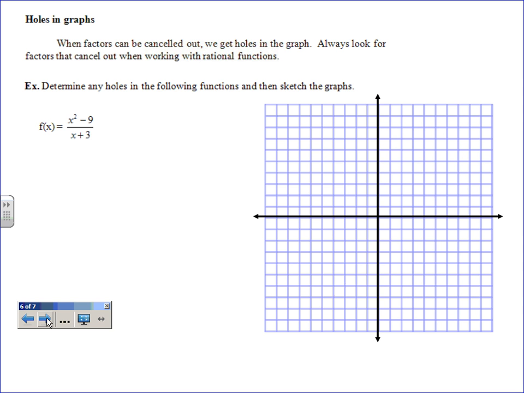Yes, it does. Now, whenever you have that, there are going to be some types of discontinuities. Maybe it's going to be an asymptote, like you just learned what an asymptote was. And maybe it's going to be a hole. First thing you need to do is look for any possible holes. And you do that by taking a look: can I factor any part of that function? You can look at numerator and denominator separately.